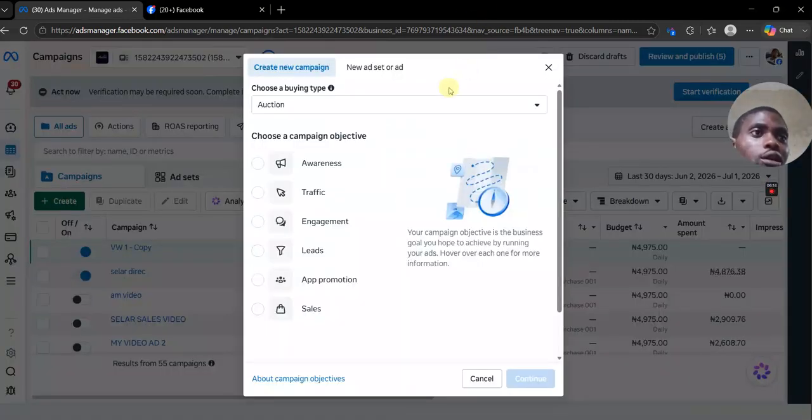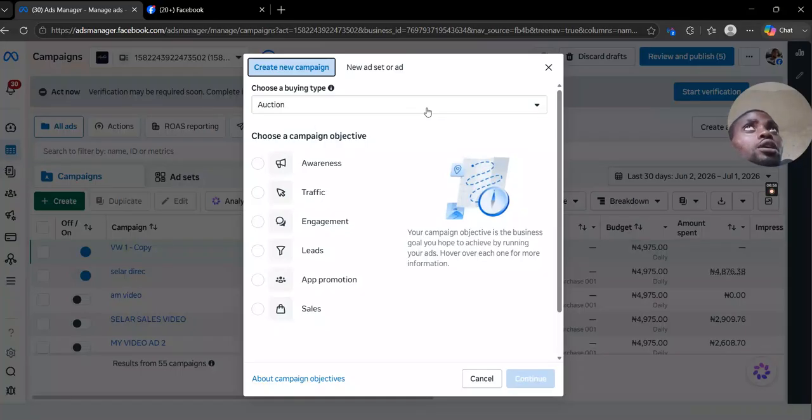You click on create. Now, let me quickly explain something to newbies, people who have not run ads before and are somewhat confused about campaign objectives. When we're talking about campaign objective, we are talking about the action you want people to take, or what you are trying to get people to do. Your objective is, what result are you trying to get when you are running a Facebook ad? Now, number one, we have awareness. I think I did a short video where I spoke about all of these things. Awareness is when you run an ad for people to know that you exist. You understand?